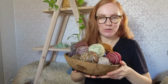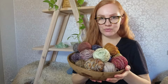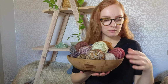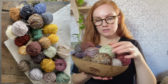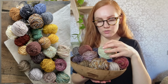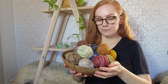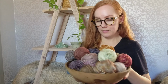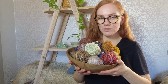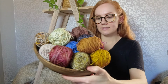I have come to a realization that I'm not a sock knitter at all, but when I looked in my stash, I found this beautiful sock yarn. So this is all fingering sock yarn that I had in my stash. It's small balls of 10 to 25 grams each, and this is more than 300 grams. So there can be maybe 3 or 4 different pairs of socks. So I want to use them and make some scrappy socks. Look at these beauties.